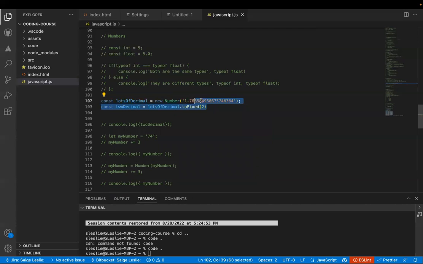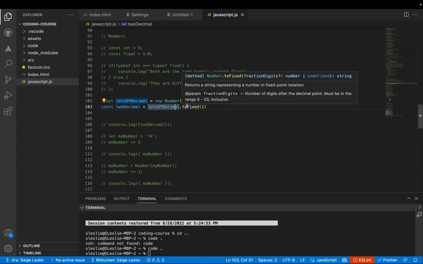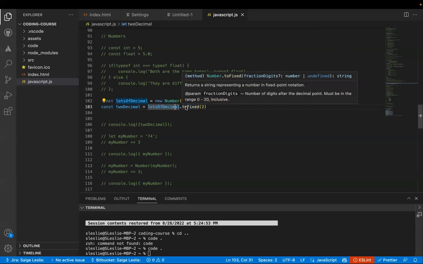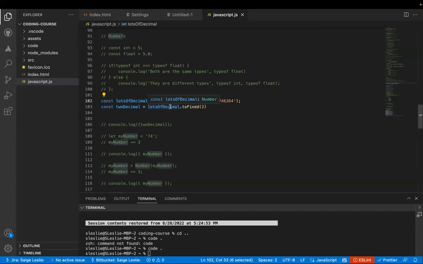So I can comment this out, and you'll see lotsOfDecimal is a number, and we're calling the method toFixed from the Number class. Right? Does that make sense? Does it make sense that toFixed is a method that exists on the Number class?